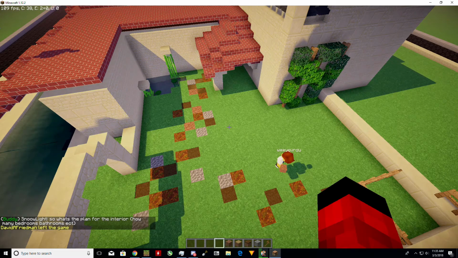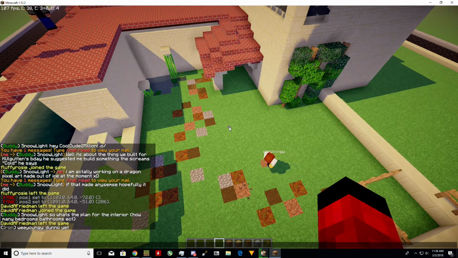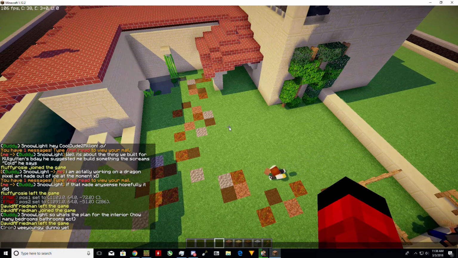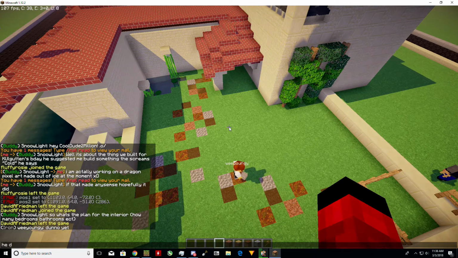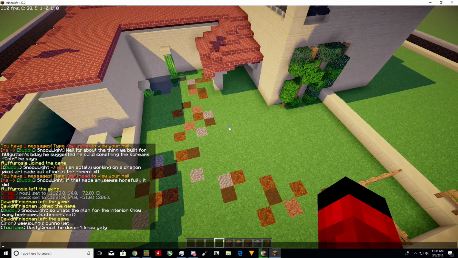Snow White wants to know what your plans are for the interior, like how many rooms and stuff. Yeah. No, that is like a palette of all the blocks there. I said I don't know yet. Nope. That works. That's like a less trodden bit.